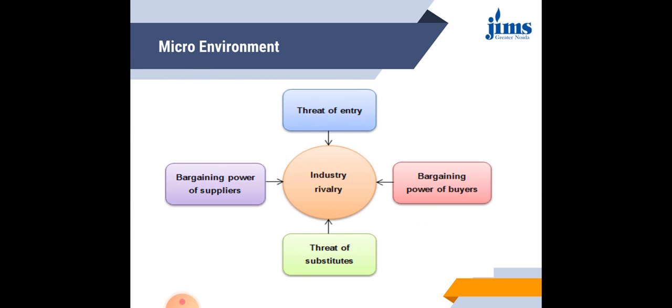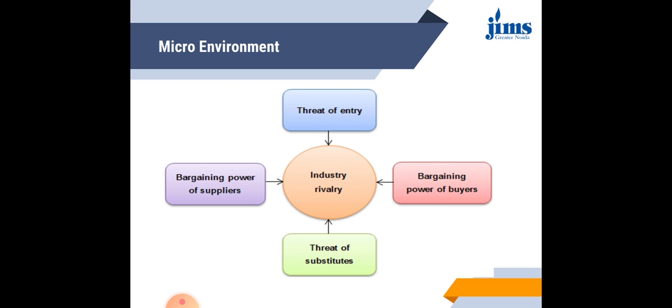Okay, now in this you can just have a look, there are 4 forces, and in between lies the industry rivalry, right? So when we talk about the very first, that is the blue one, that is the threat of entry. See, in the center lies the industry, and in the industry there are various firms. So first, there are 2 types of threats in this particular flow chart which you can see here, and 2 bargaining powers.